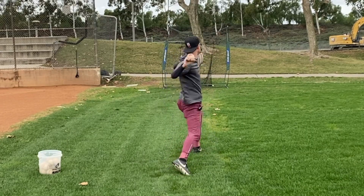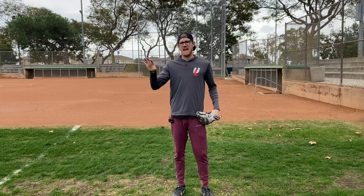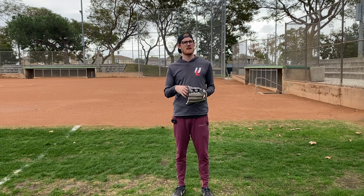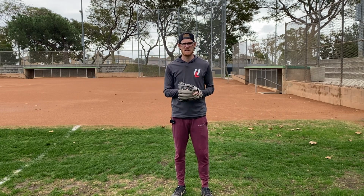It's just another throwing variation that is great to add to your routine, so that we're not just doing stagnant throwing. We're adding a little bit of movement, a little bit of energy, and a little bit more fun to our throwing routine.